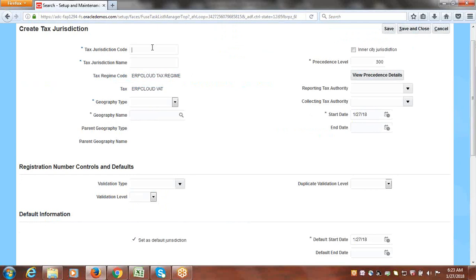You can provide the name as ERP Cloud jurisdiction, or you may write any name. The geography type is state. The geography name, we'll select any one of the state names.